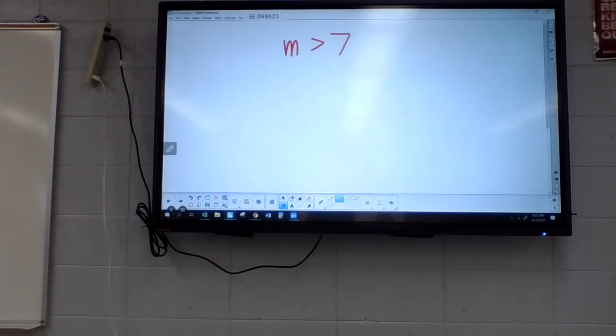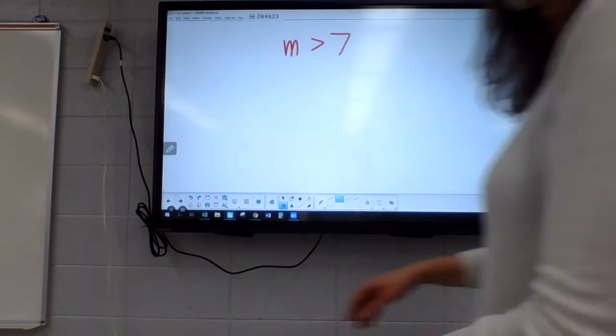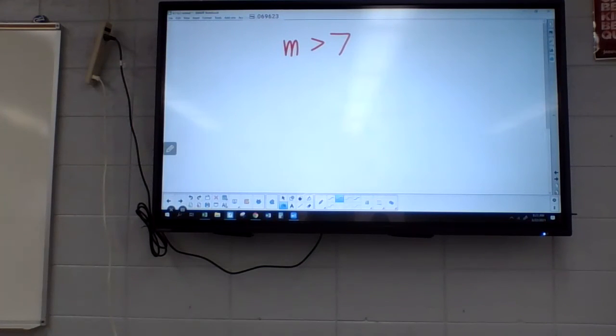A couple of quick things. You don't need to put the variable on there, and you always go from smallest to largest. You're so close. Just have to go smallest to largest. So the smaller number should go here. One thing is, you don't have to flip it. M on the left side, I leave it there. So m is greater than 7, so you want to move it.